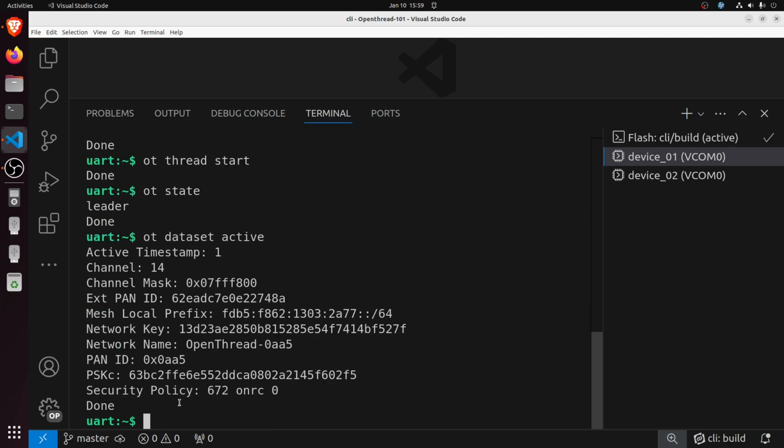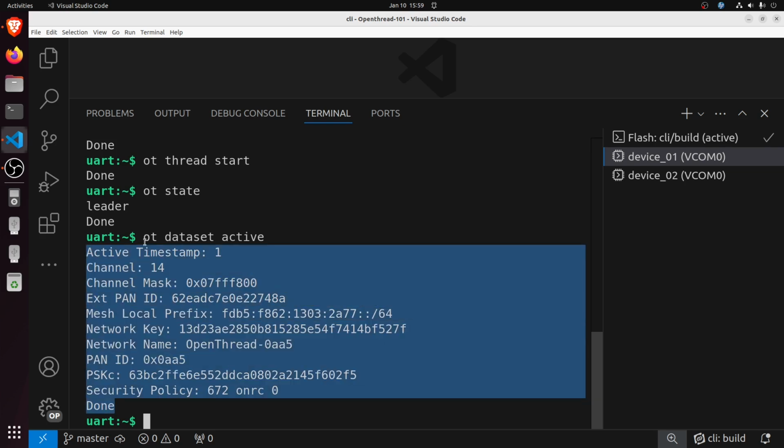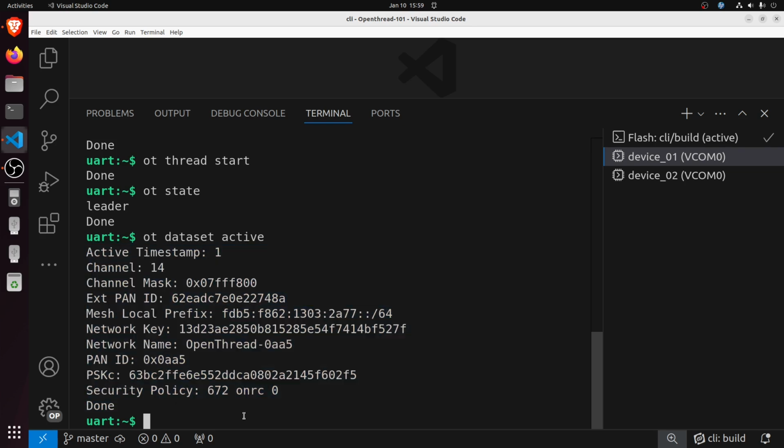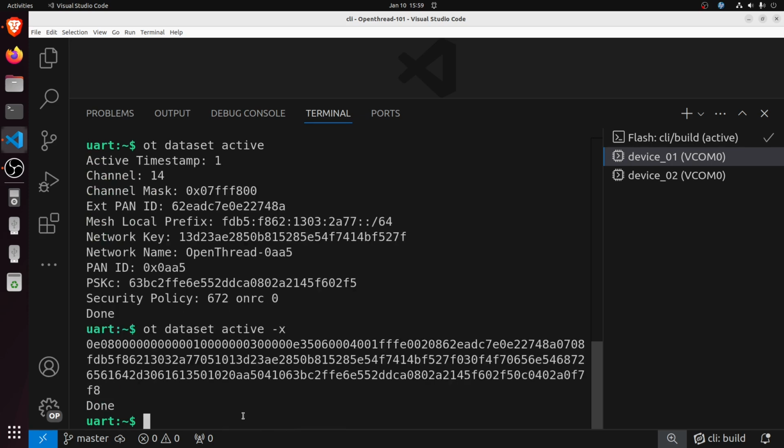So this will show us this dataset, but there is another way to display this information which is easier to copy. If we add -x to this command, it will print this information in a hexadecimal format.